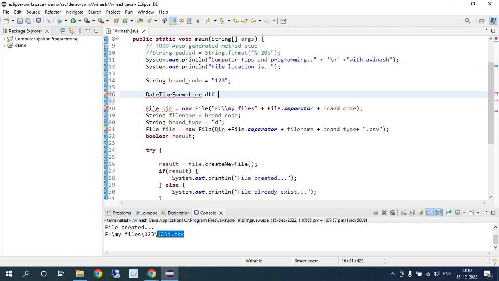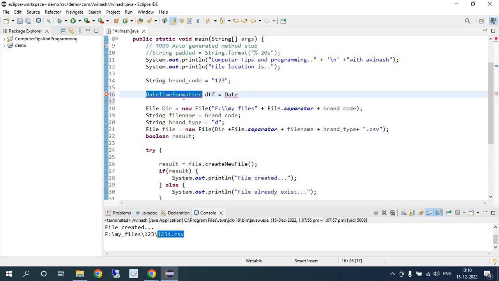Why am I making this? Because I have done these things practically, and I have used these things to create new files every time. See, you are developers, so you can create a new file by changing the code. But those who are not developers, what will they do? So you have to make your code something like this, so there is no need to change everything statically, everything will work dynamically.